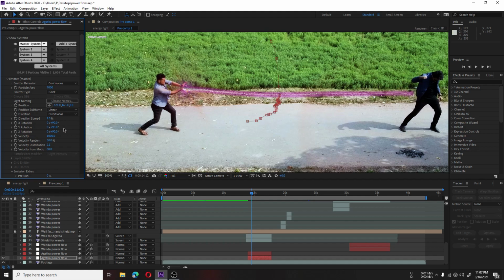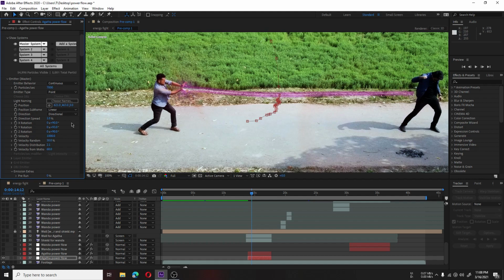So the Y rotation is the main factor. If you change the Y rotation, the power flows to the second actor. And velocity to 1000. If I decrease the velocity to 500, you can see it is half the length to the actor, so you have to set it to 1000.